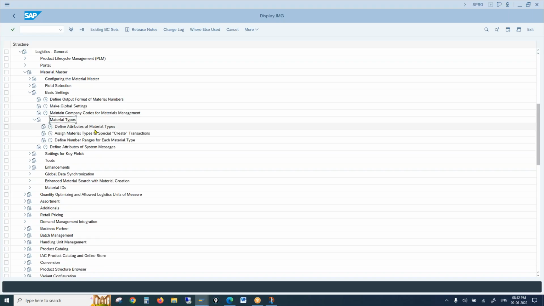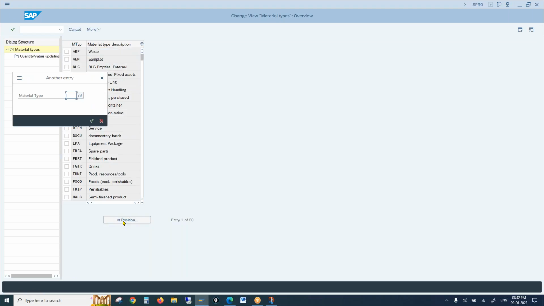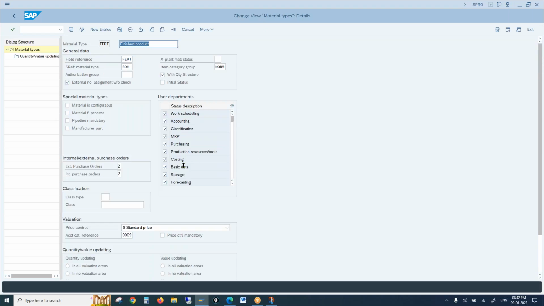Under material type, there are different attributes for material types. Let's say if I select FERT, you see all controls here: what item group should be there, what views should be by default for this kind of material type, number range.